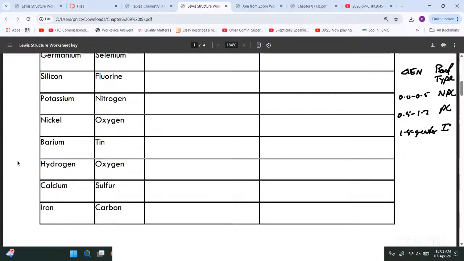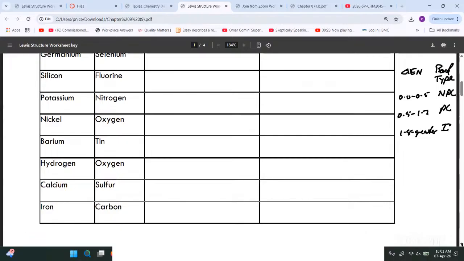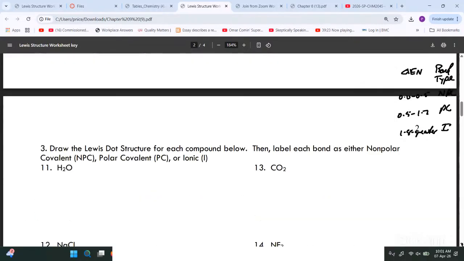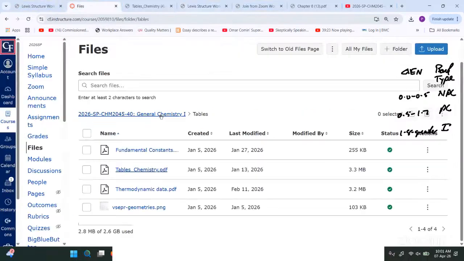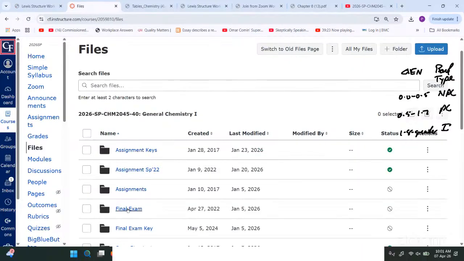All right, I'll take your word for it. So let's go down to the next question, which deals with drawing the Lewis structure. Now, I went through several examples in the videos concerning how to draw the Lewis structure of a molecule or ion. Let me see if I can break this up here. I can quickly go through the steps involved.